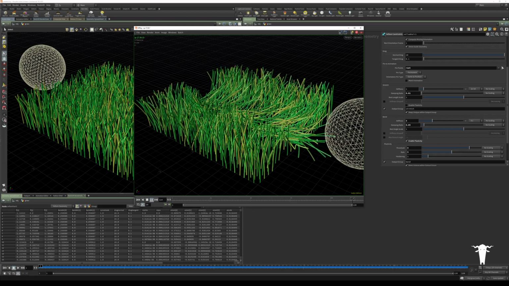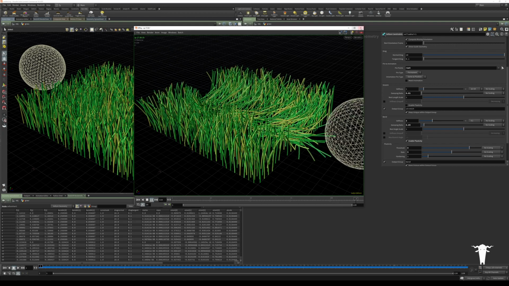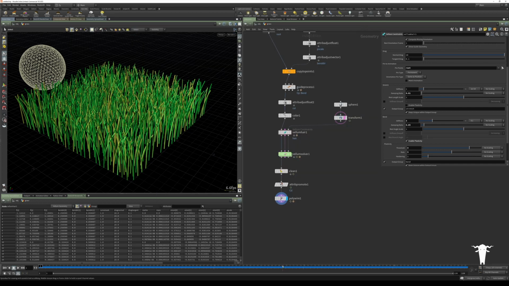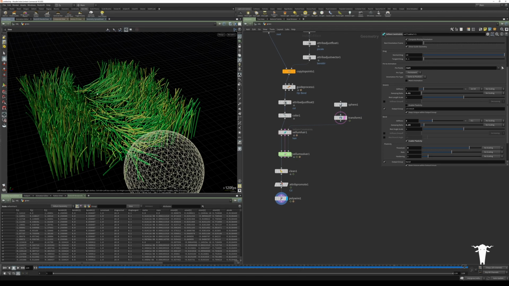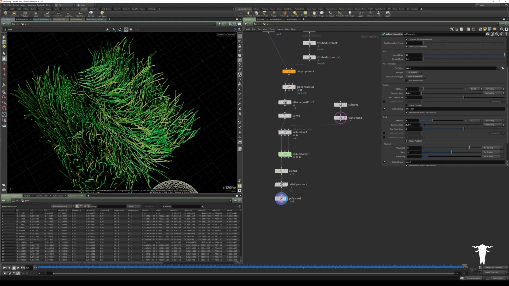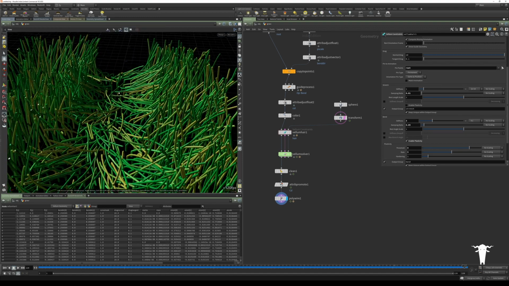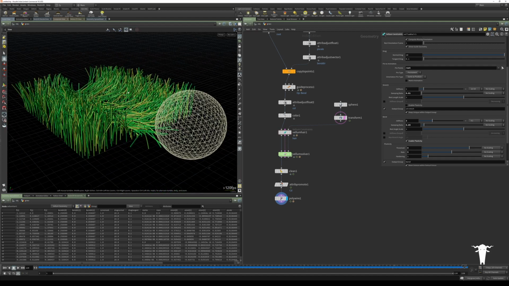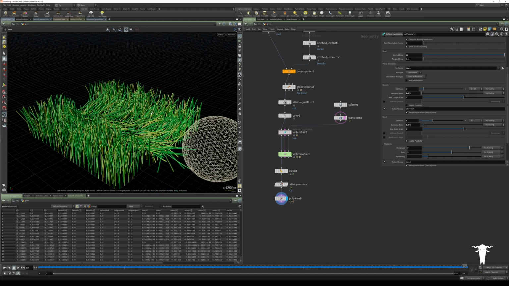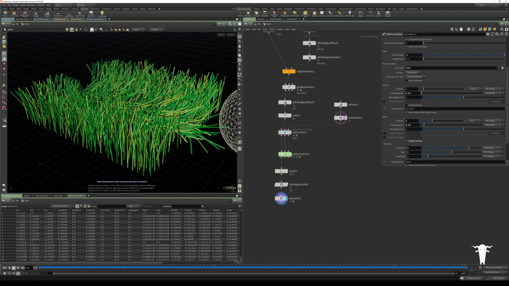So I still want them to wave around in the wind. And you can see this is still cached, so let me jump through. See, it's making a really nice little path in there for pushing them around. Maybe 1 or 2 at the back there weren't pushed enough for it to be completely flat on the ground. But that's how you would use the plasticity settings to bend some grass. It's fairly simple.